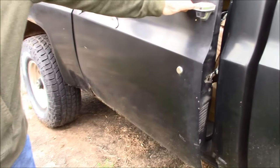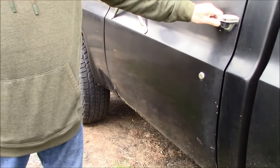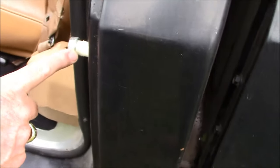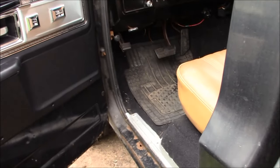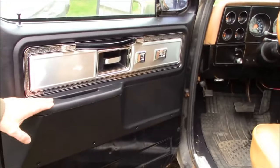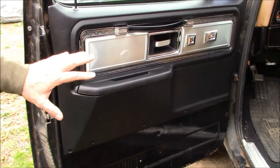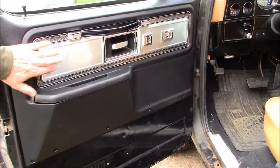First thing on both sides, listen to how the door shuts. Just solid, no rattle. That's just a matter of replacing the bushings. It was just that easy. But of course I replaced the whole post because it was rusty. A mess, but that just makes both doors shut better. Very good. So the whole door panel, the skin, the pads, everything, if you look at the old video, you'll see the difference. It's striking. Everything's new, from the switches to the panel, to the dress up.